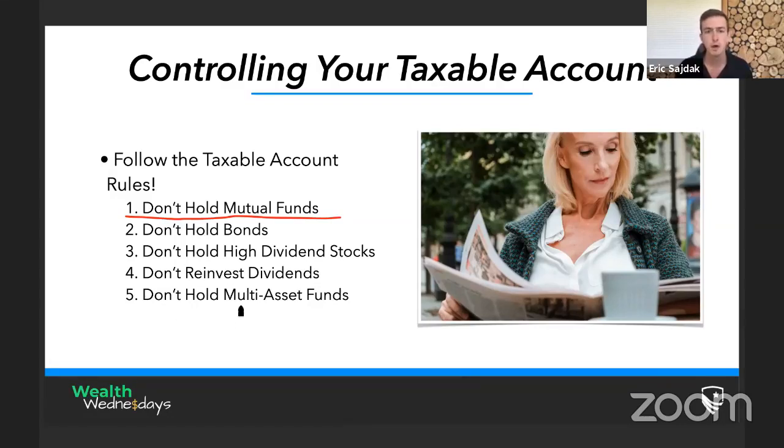Finally, don't hold multi-asset funds. Don't hold things like target date funds or balanced funds, because again, those will hold partially. They'll have money in bonds. They'll partially have money in stocks. Well, to exit those, because we want to exit those from a standpoint of not holding bonds, you're going to have to sell stocks that probably have unrealized gains in them that will create a taxable event. So again, don't hold multi-asset funds.